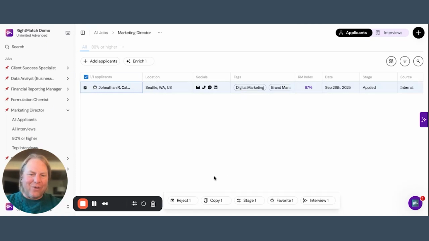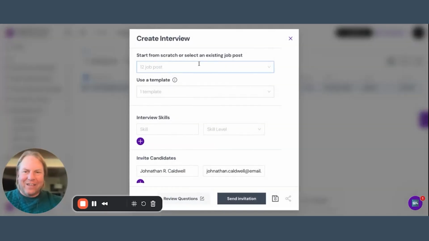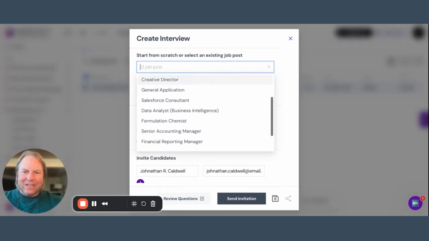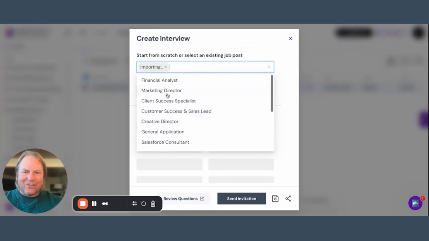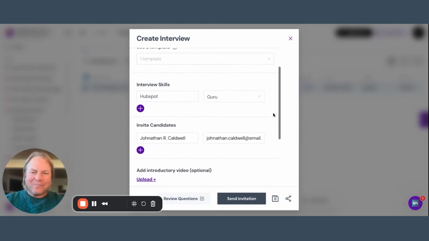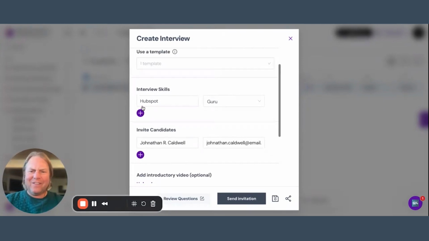And when we're ready, we can actually go back to our applicant's dashboard and we're ready to send him an interview. So now that we're getting him flagged to move forward in the process, I am able to then create an interview using the marketing director role here. And so it's going to pull in our job description. It's going to take just a second to generate this all. So it's got a handful of these skills.